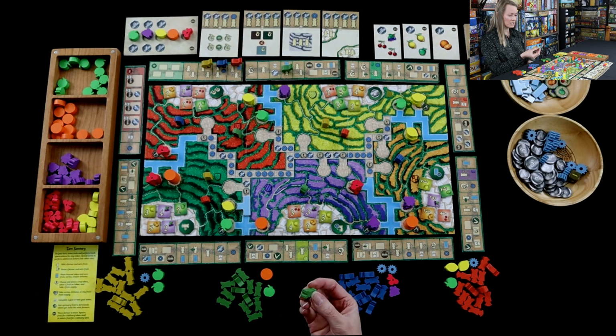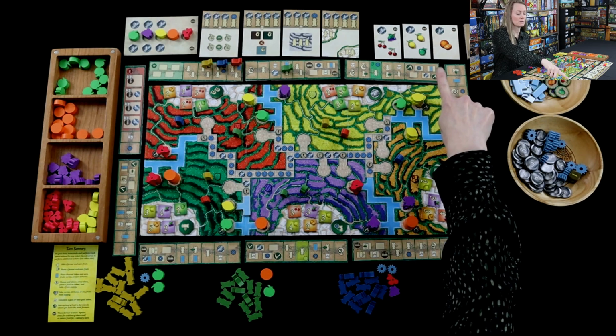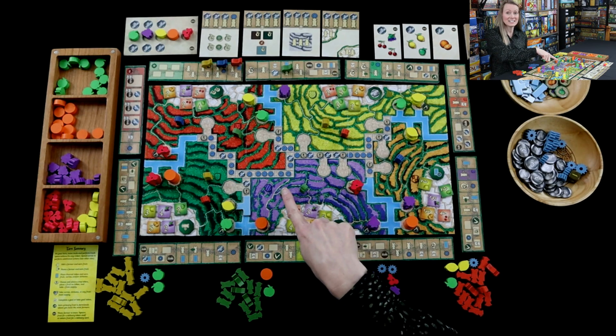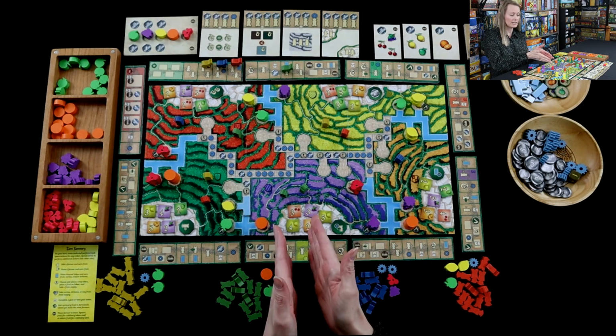So they're going to take this one and they're going to place them down in an, boom. They're really saying, I want control of this region when it comes to harvest. You can place it down. It's a single worker, a single farmer, but you could place it anywhere, but they're like, this space.